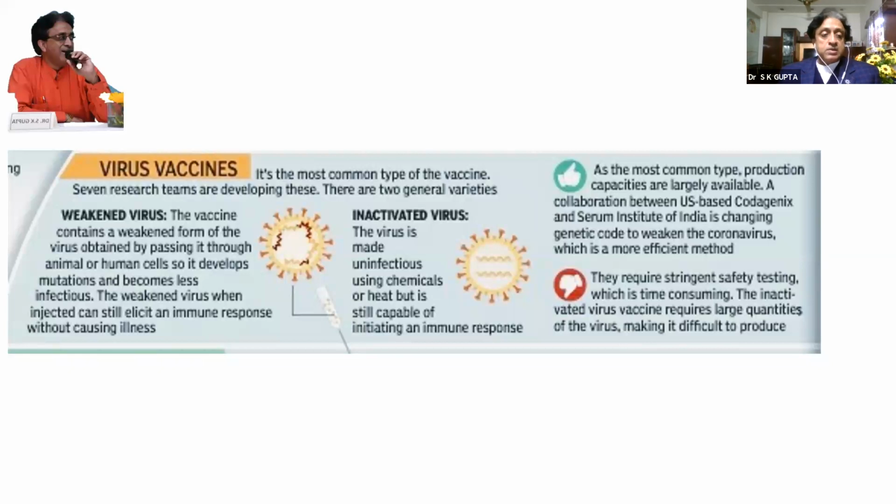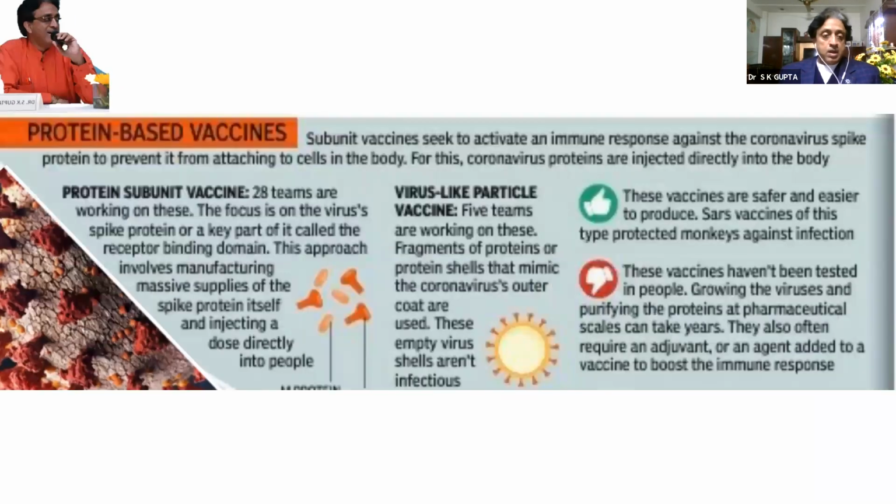This vaccine is still in phase one, or rather the preclinical phase. For the inactivated virus vaccine, India is already at the forefront by way of the Bharat Biotech vaccine. Now we have the protein-based vaccines. As I said earlier, virus vaccines are slightly difficult because they require a good number of viruses to be cultured to produce these vaccines. So we have come to component-based vaccines, and we are talking about the spike protein-based vaccines.